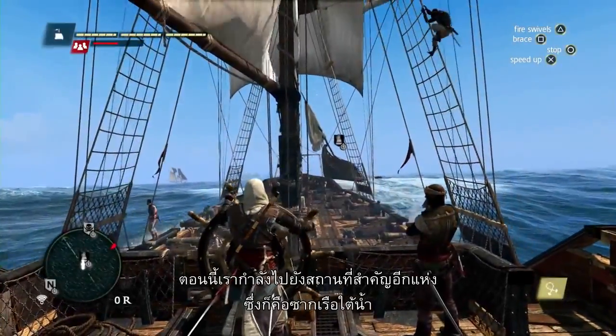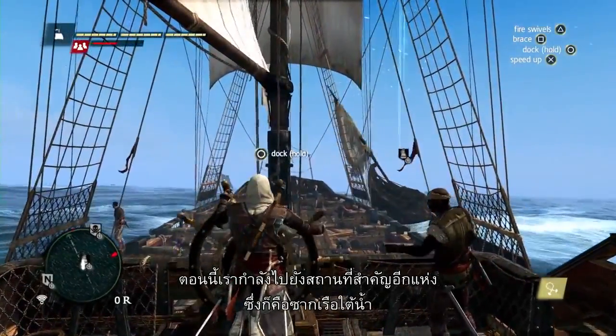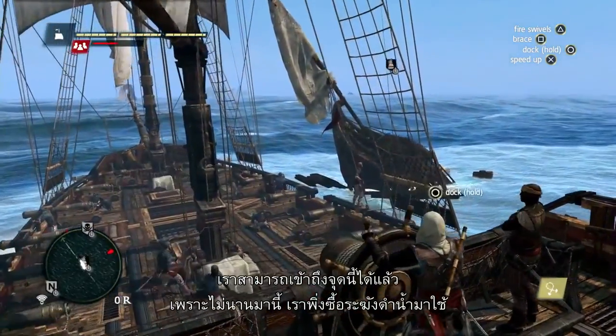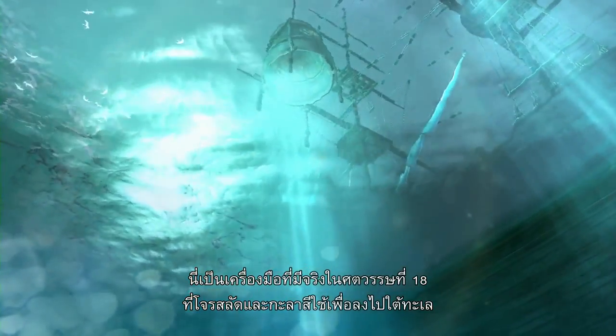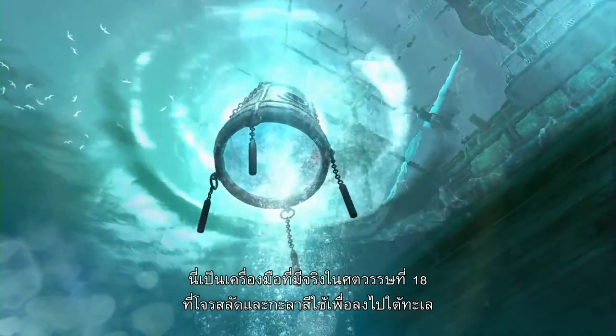Now we're heading to another important location, underwater shipwrecks. We are now able to access these locations because we recently purchased a diving bell. These are real 18th century devices that pirates and sailors used to access the underwater.